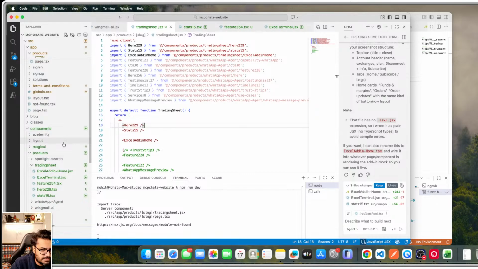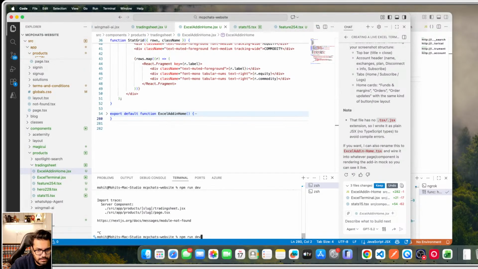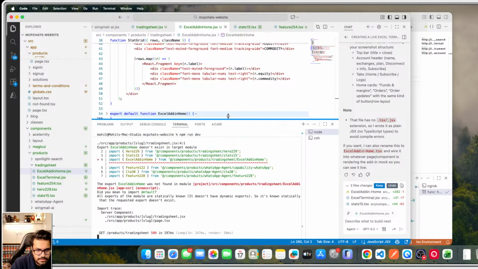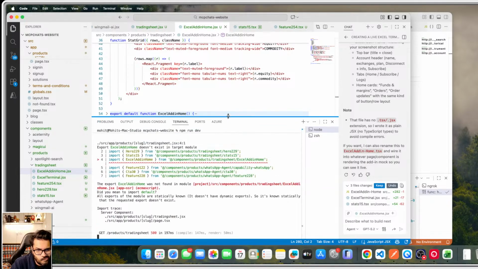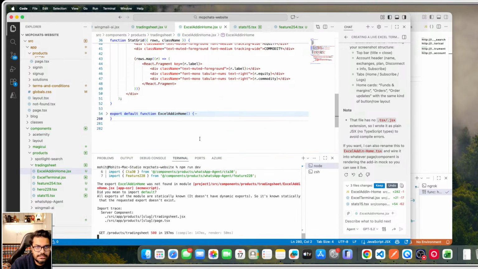Let me change this to this. Let me restart this. Import Excel in home.